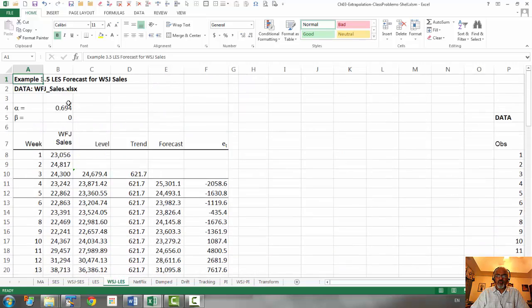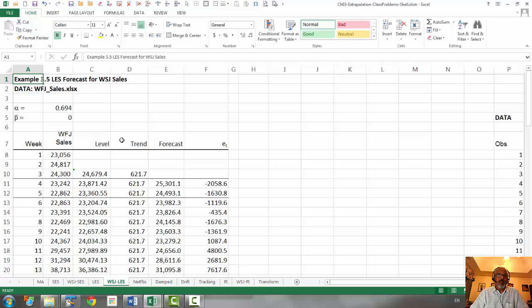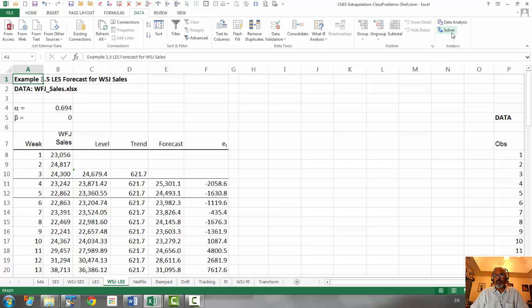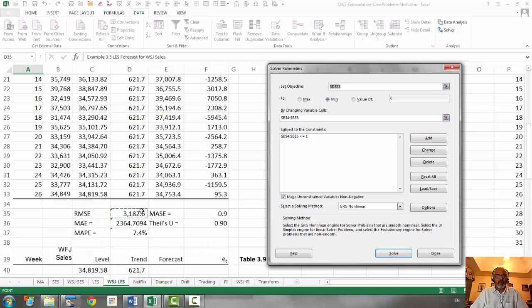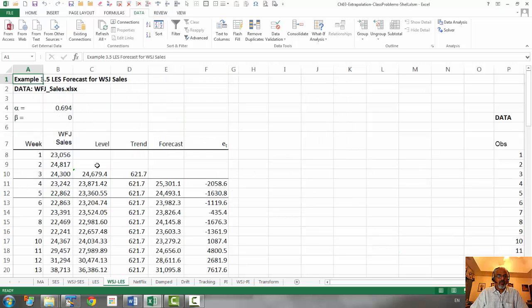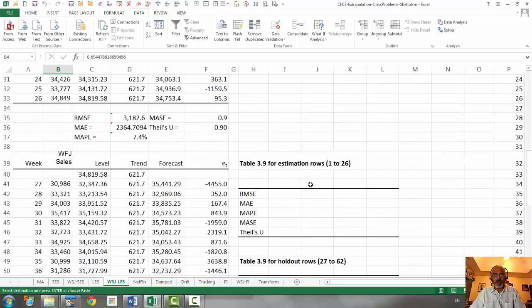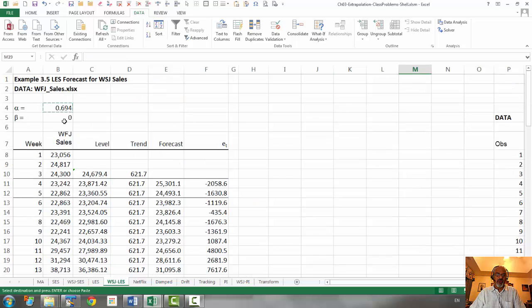And let's see what alpha and beta values we want to set these tables for. We already ran solver for minimizing RMSE, and when we solved it, we got an alpha value of 0.694 and 0 for beta. So let's copy that alpha value down here, and 0 for beta.